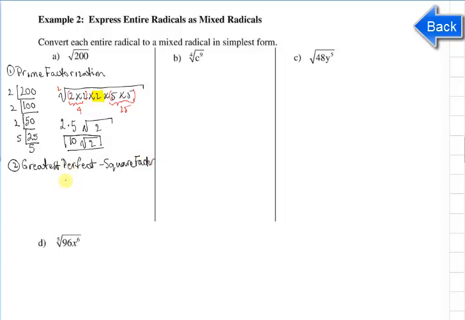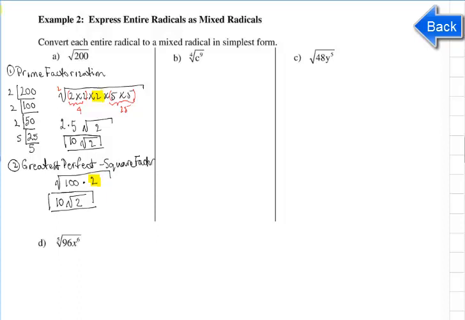Okay, and what you do with that is you want to rewrite the 200 as a product of a perfect square and a second factor which is not a perfect square. The largest perfect square that fits into 200 is 100, and I times that by 2 because 100 times 2 gets me back to the 200. Now you can see that you've got a perfect square of 100, and the square root of 100 is 10. And so you have an answer of 10 root 2. Once again, you are going to be leaving the 2 inside the bracket.